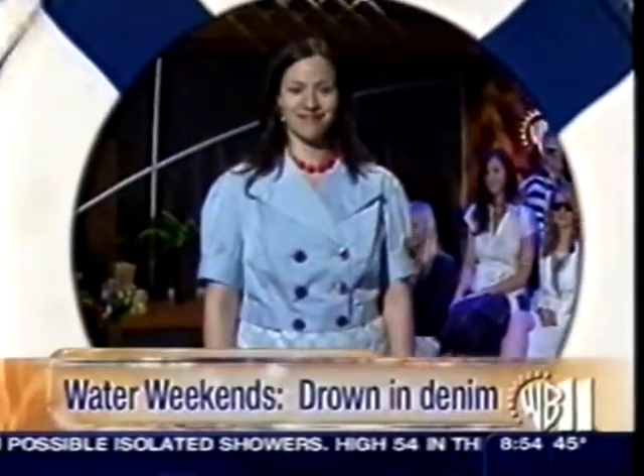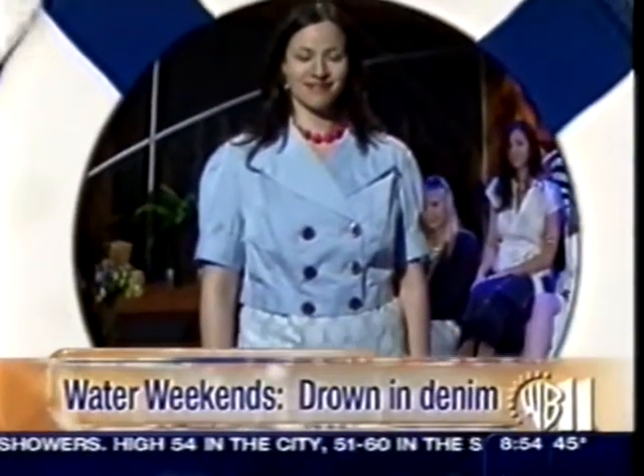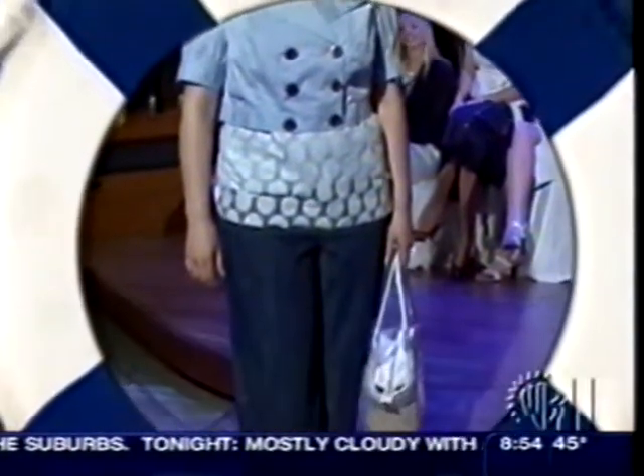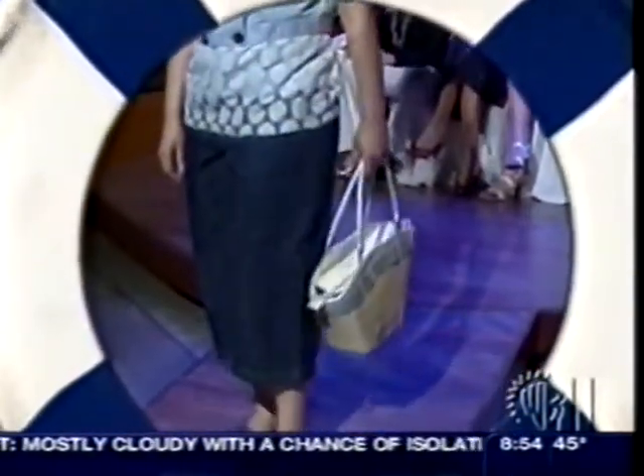We're going to go on to the weekend. Here's the deal — if you're going to be boating or wandering around outside or some kind of a picnic, you're going to use denim, because the white thing is going to get too dirty. So gauchos — huge, huge trend. And you think anybody can wear gauchos? They sure can, as long as you have them cut off at the right level and they're not too baggy and wide. This is a great look from Lane Bryant for plus sizes, though everybody can get denim gauchos in a regular size. Look at these shoes!